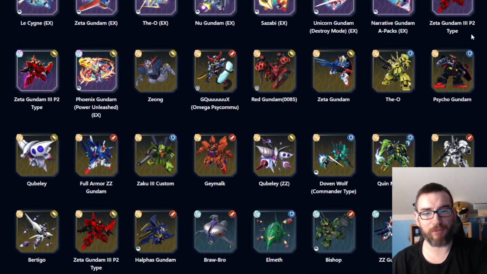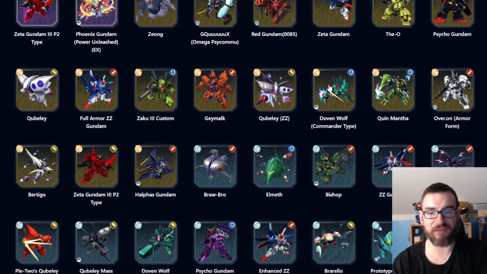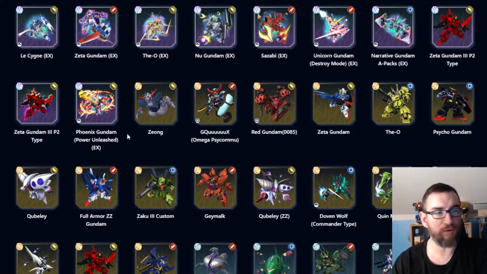Hopefully this guy is. I believe Psycho Gundam is going to be a really great tank. You've got free-to-play O, free-to-play Zeta Gundam. Those are both good units. I remember seeing something I liked on Dovin Wolf. That's a gacha unit. Quinn Mantha is a free-to-play tank. So you've got a lot of great options for this Syakamu team.